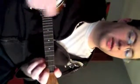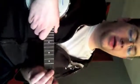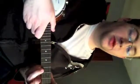You tap the bottom string on the full down within the split stroke. So you're going down, up, down, down, up, down, down, up, down, up, down, down, up. Okay? So that's what I'll be doing in the slow down version, and I'll show you that.